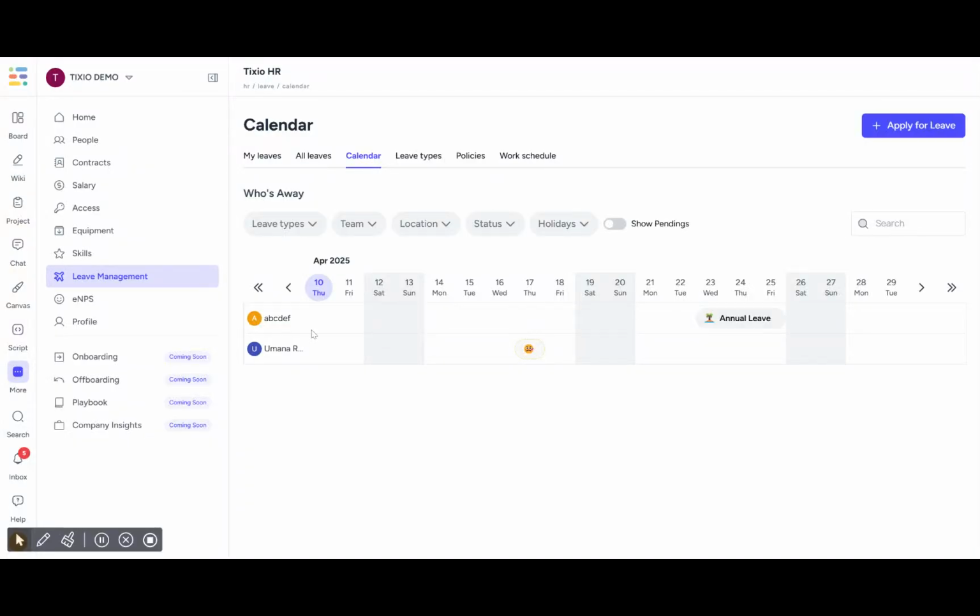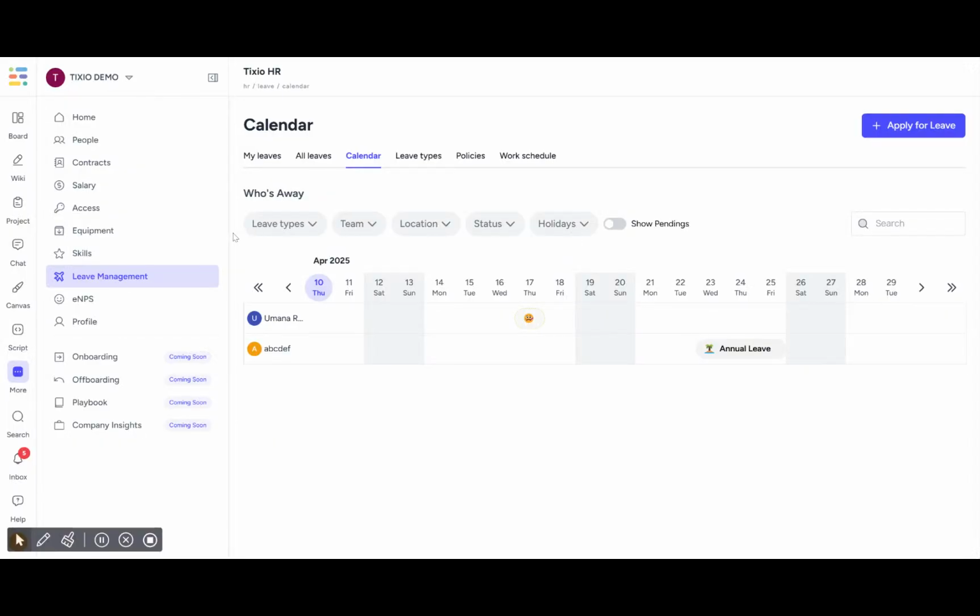In the calendar, you can see that this employee has applied for the annual leave from 23rd to 25th, and this person has applied for sick leave on 17th. You can move the calendar left and right or to the next month to see all the leaves taken by your employees, so you can plan ahead of your month. If there is a big holiday coming up, you can see that.